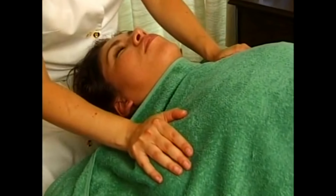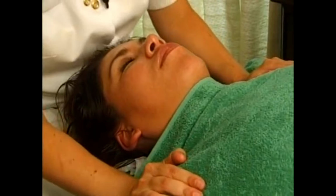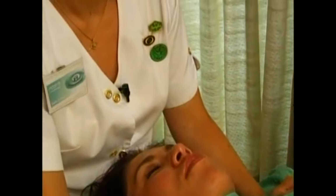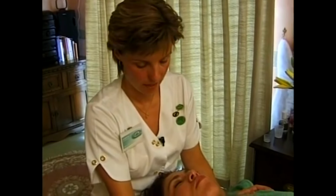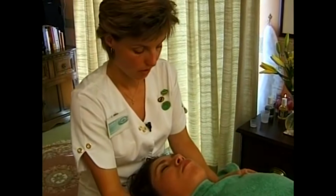Just doing a nice finishing touch here where I hold the shoulders down, I hold them down and in, and that releases any pressure. And because I've covered the client up, it tells them that that's the end of the massage. This is a typical Swedish massage, which is the whole body and stops at the neck, whereas with other massages or with different courses, you are able to train to do the face and the scalp around the back of the head as well, to make it more thorough. But with this one, the Swedish massage tends to stop at the neck, and that would be an hour's massage.